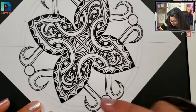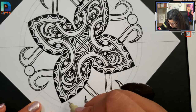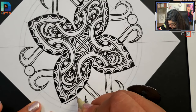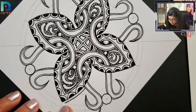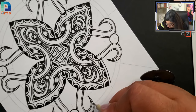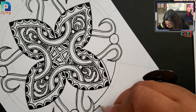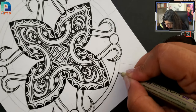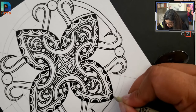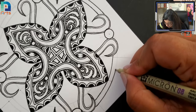Before we start the swan shape, I really want to give one outline to this petal. And don't draw over the circle, okay? Don't draw over the circle, please. If you want, you can draw this circle first, like this, so that we won't make that mistake. We can draw these circle lines with the compass also, but right now I'm finding this one easier and quicker.